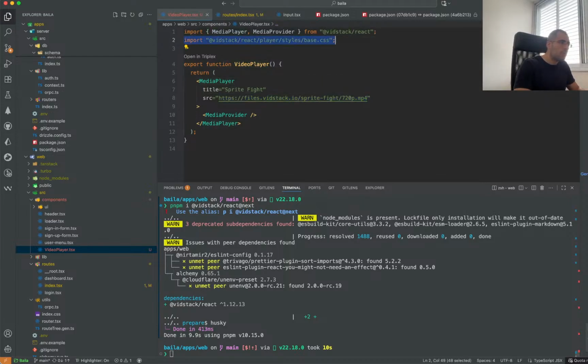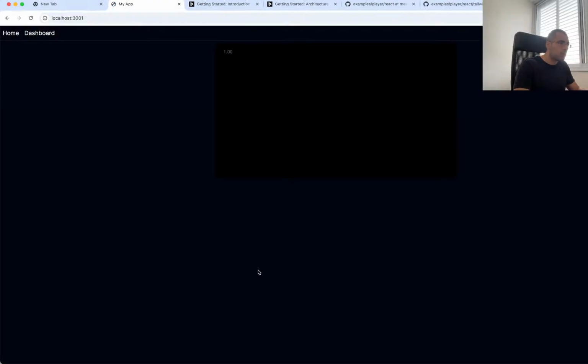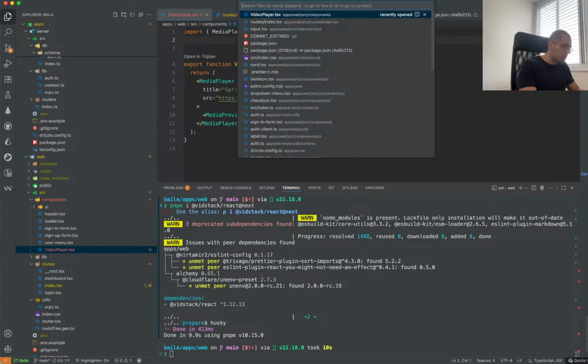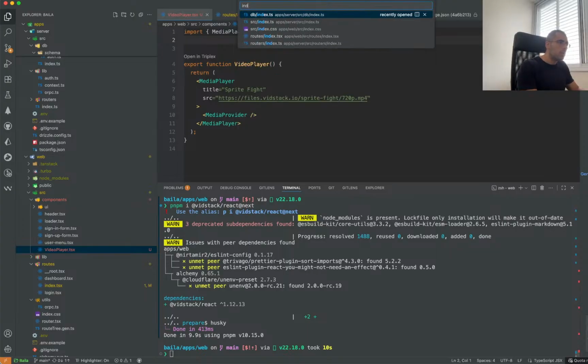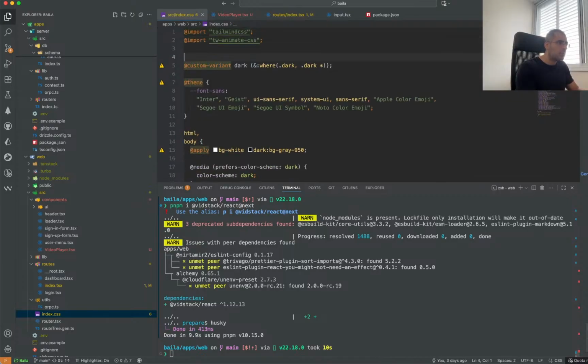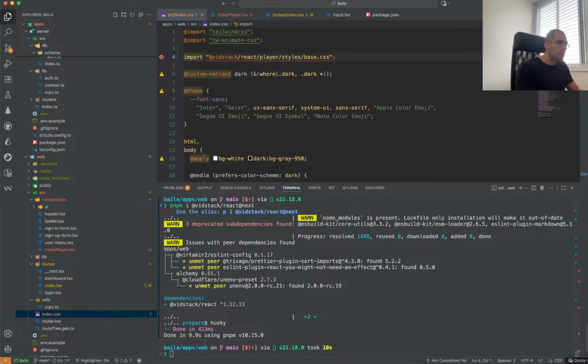So maybe I should import this one a little bit higher. You know, if I move this import, okay, let's import it a little bit higher. Maybe it causes the problem. Index.css, and let's import it like we do in CSS.